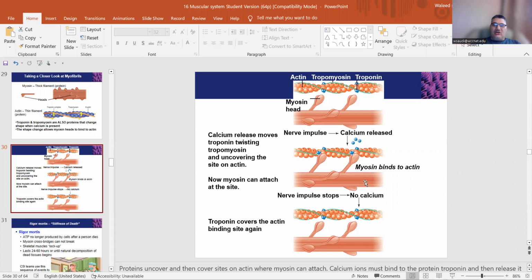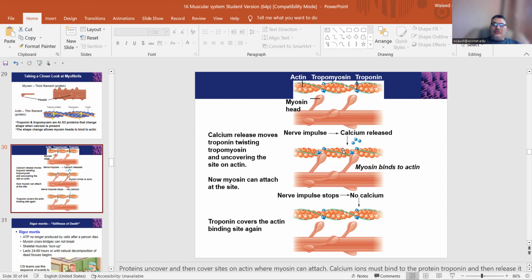And after the contraction, you're going to relax. How? The tropomyosin will put troponin again back to cover the active sites. So contraction ended. This is relaxation. In order to do what I just mentioned, which is tropomyosin pushing away troponin from the active sites, how? Calcium. Remember when we talked about calcium in the skeletal muscle and you have to have calcium to contract? This is the job of the calcium.